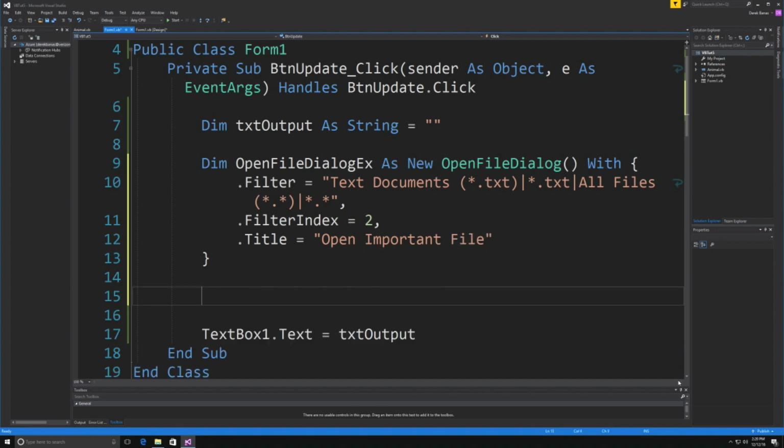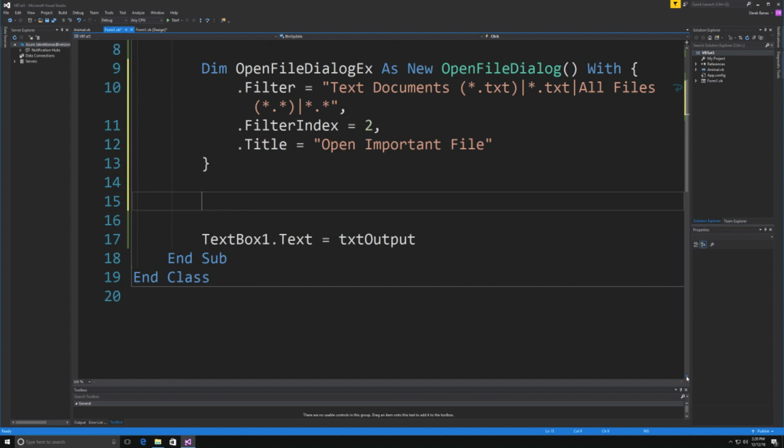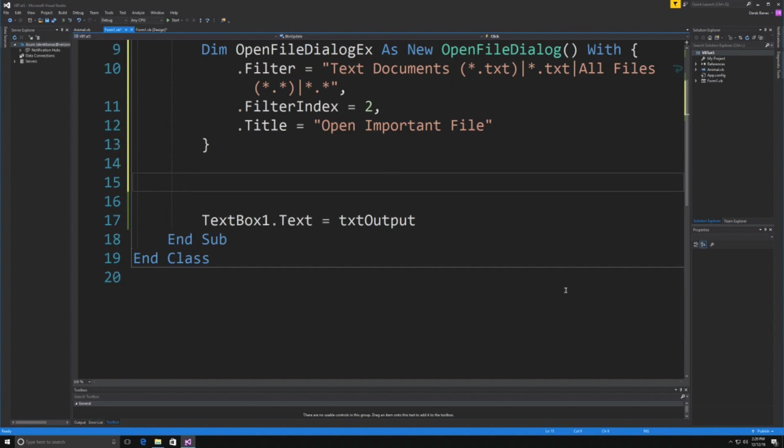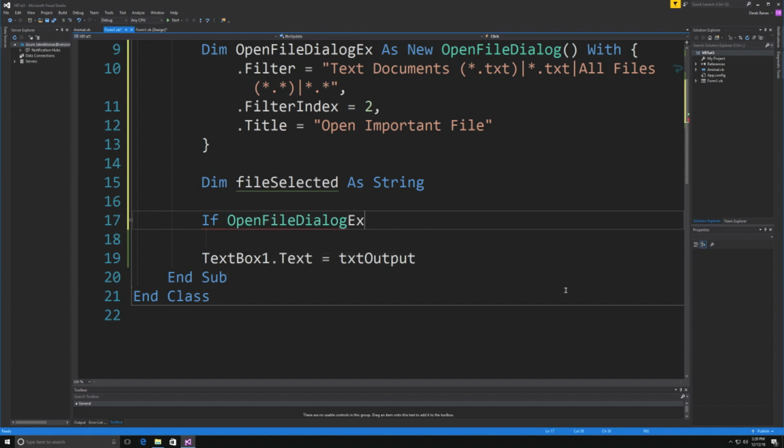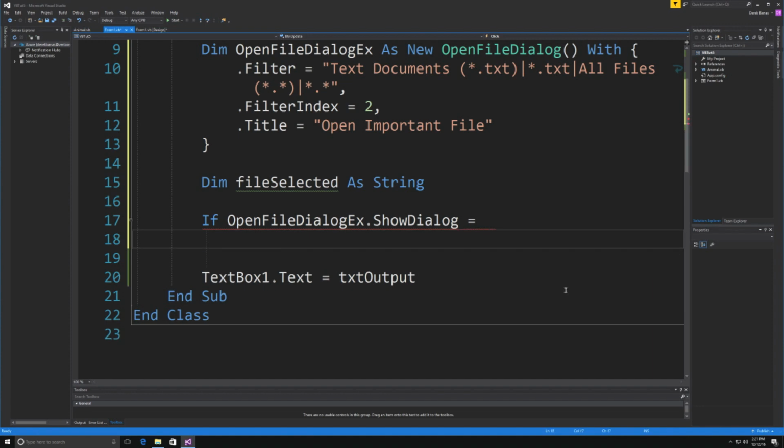And now we have to come in here and figure out what file they clicked on. So we'll be able to open that file using the techniques that I showed you earlier. So here I'm going to define where the name of the file selected is going to be stored. So I'm just going to call this file selected as string. And then to find out what they got, we're going to go if OpenFileDialog ex show dialog is equal to, and then we're going to check if they clicked on the OK button.